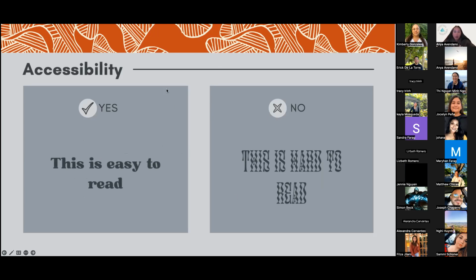Accessibility. Remember that not everyone is the same as you. And I think this trips a lot of people up. What may look good to you may not be legible for someone else. Make sure that you use fonts that are fairly easy to read. They have a normal kerning. They're naturally spaced. This has a very close kerning. So you can see like this spacing here is a lot better than this waviness is, because it's confusing for some people. It can be kind of too much together. And it just confuses people. Don't be that person that's purposefully mean and like be like, I can read it. Not everyone can.